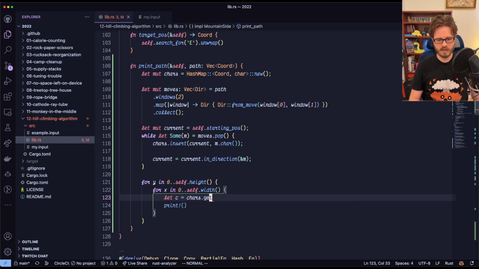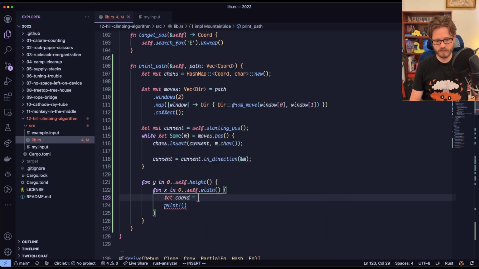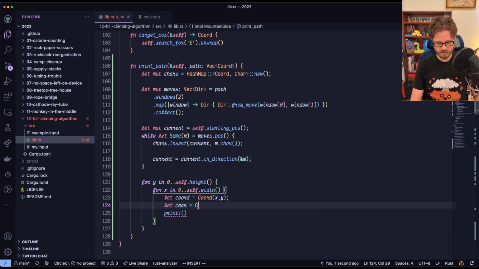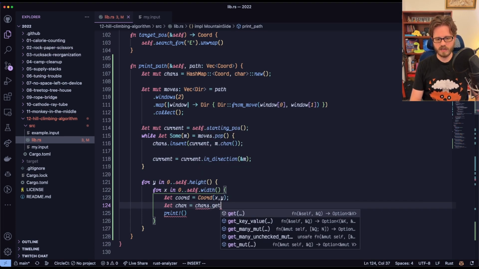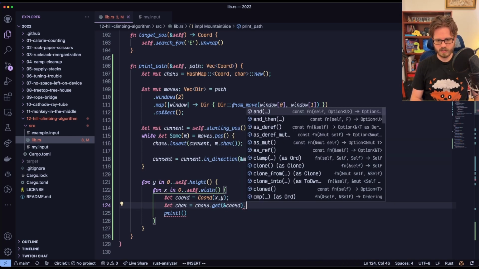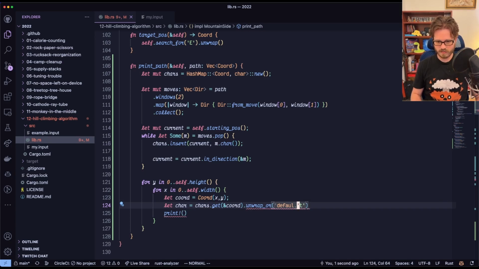For, and then in this here, we want to do print. I'm gonna do let coordinate equal coordinate at x comma y, let character equals characters dot get reference to coordinate dot unwrap or a dot.